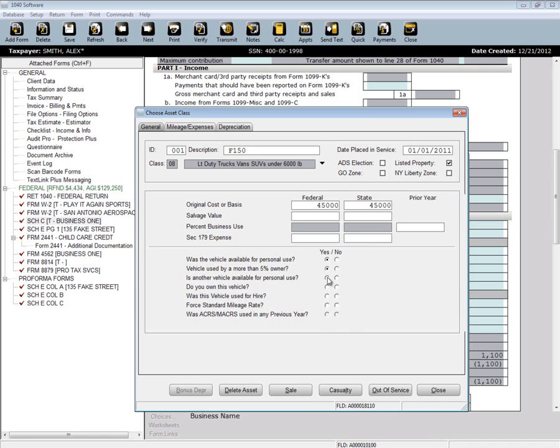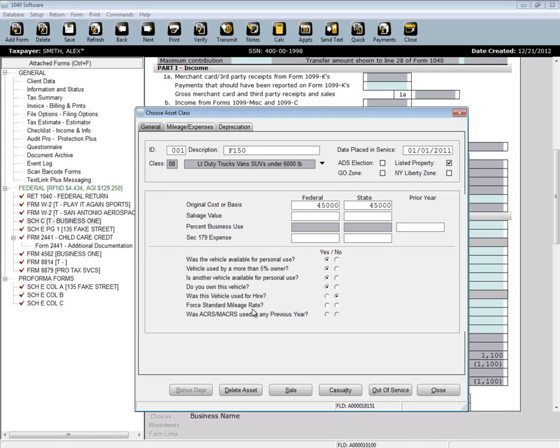So I'm going to quickly answer these questions. Was the vehicle used for hire? This has to do with our taxi cabs, and it affects the way the asset is depreciated. Remember, taxi cabs don't get mileage because they get paid for their mileage. So we're going to say no to this. There's no taxi cabs. Also, we have forced standard mileage rate here.